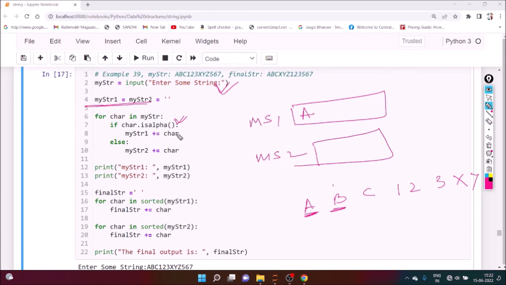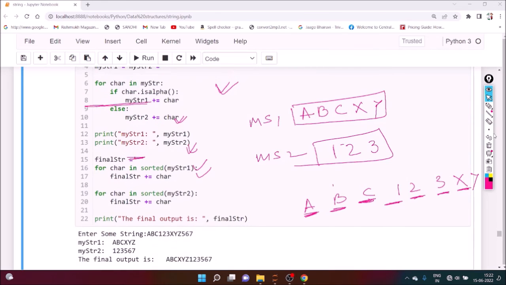If it is alphabetical, store it into my string 1. If it is a digit, that means it is not alphabetical, store it into my string 2. If you print these two, you can see the output.